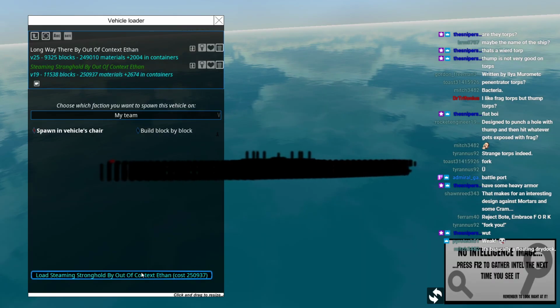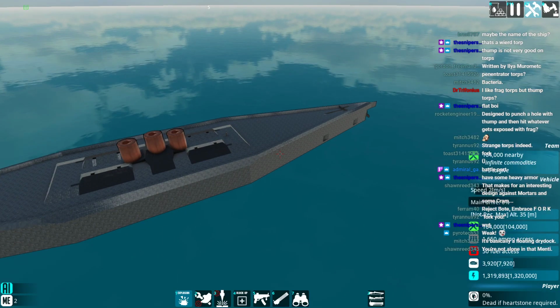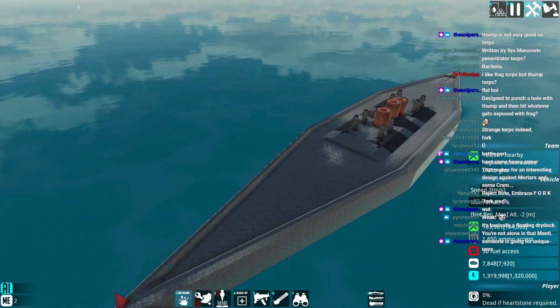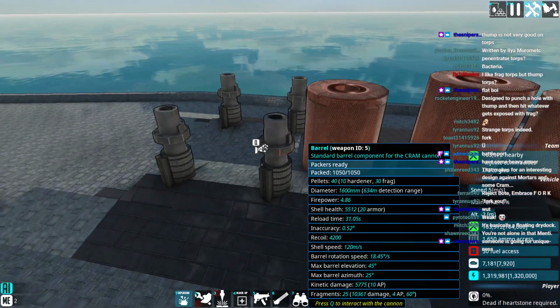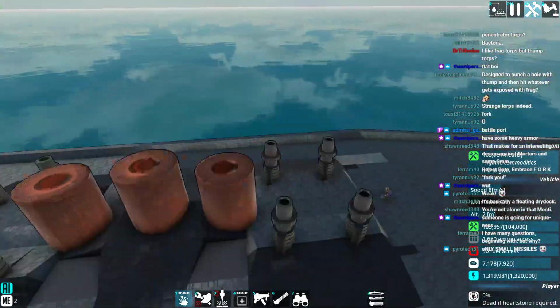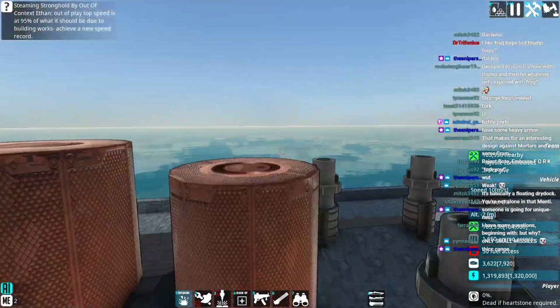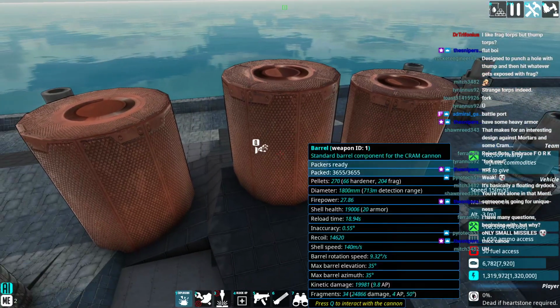And then we have the Steaming Stronghold. Well, I'm glad I'm not alone in that, Sean Reed. Which is another diamond-hulled ship, sort of like my entry. But it's rocking some cram mortars. It's got these eight smaller ones. And then this is not a cram mortar. And this is not a cram mortar, but there is a cram mortar inside this one.